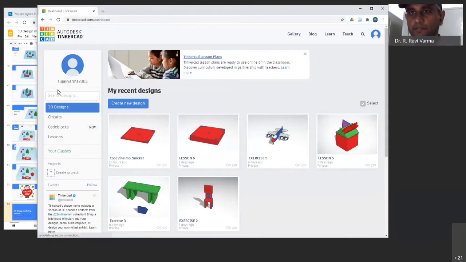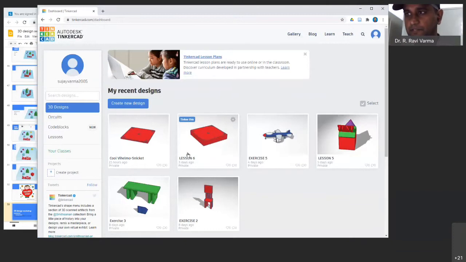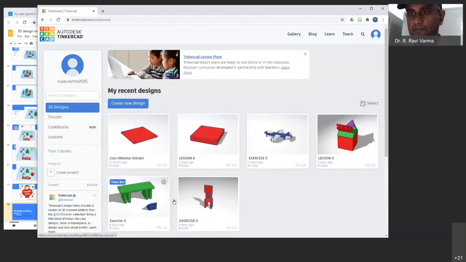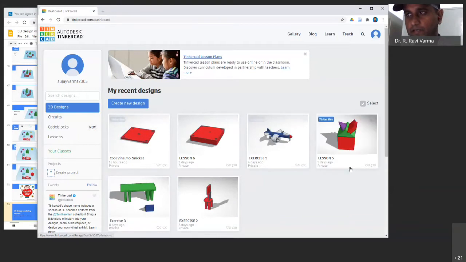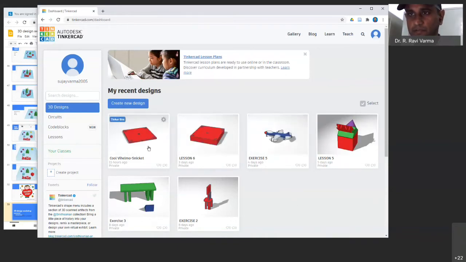I've already signed in because this is my son's account. And just to give you an idea, these are the various projects that he has done. I'll walk you through some basics today, but this gives you an idea of what kind of things one can do.